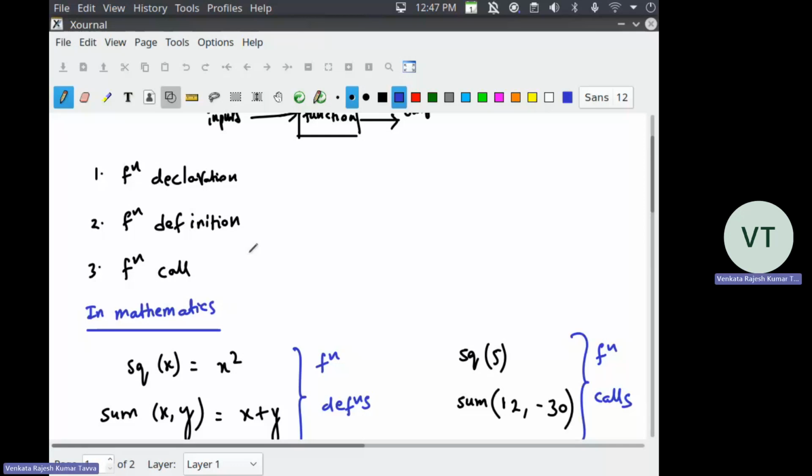Return. Return what? Return is a function. Any examples of functions you used so far? Yeah, sqrt, printf, scanf, they are functions. So what are they? Did you define them? No. Did you declare them? No. What did you do? You just called them. They are defined by someone. They are defined already in some file. They're declared in some file. Those are system functions. Those are inbuilt functions. You just call those functions. You just use those functions.